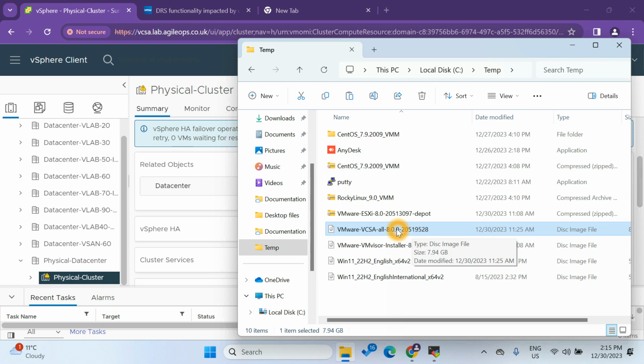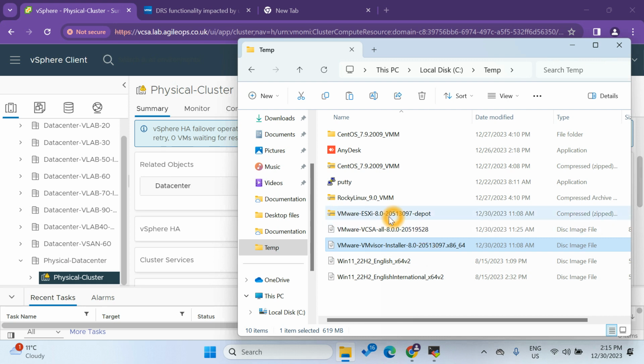First and foremost, obviously I have downloaded this from the VMware website, and also I have downloaded the VMvisor 8.0. I have also got the offline bundle here, but we'll be using the vCenter server first, and then I'll be installing some hosts with ESX version 8, and then we'll be connecting them. So stay tuned and watch till the end.